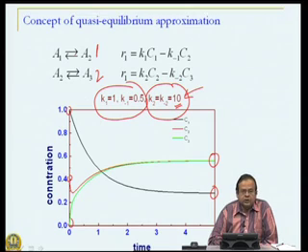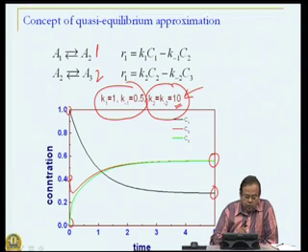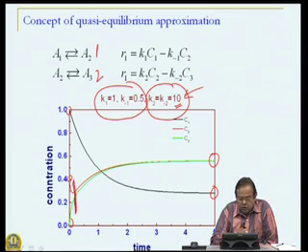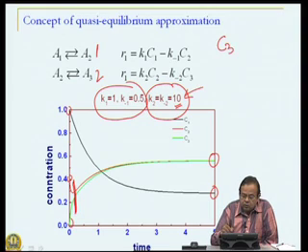So, what happens as a result of this? Now, if you look at over here, you forget this initial time period. Okay? In the initial time period, there is a difference between C2 and C3, but for the majority of the rest of the time period, C2 and C3 are very close to each other. Now, if you recall, our equilibrium condition was C3 by C2 is K2 by K minus 2.